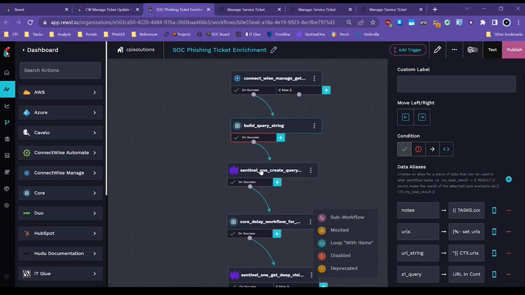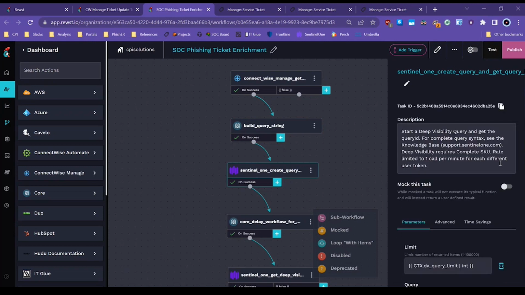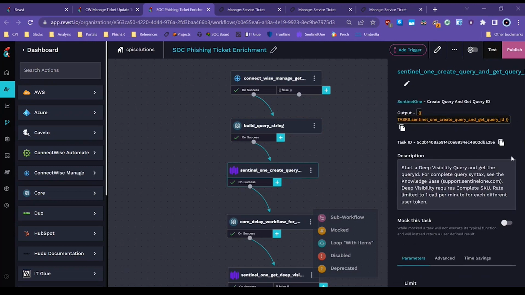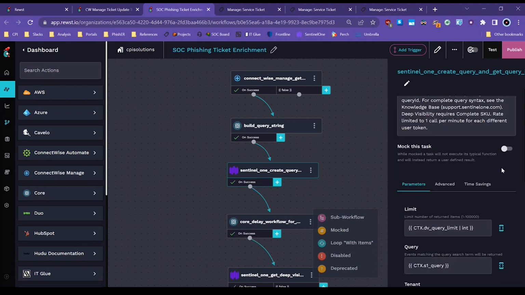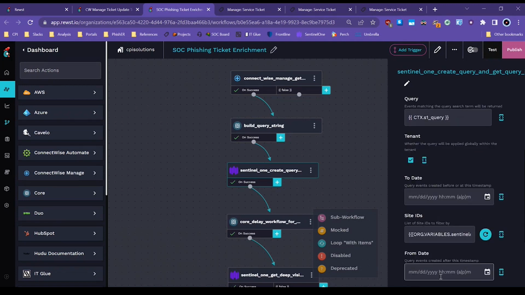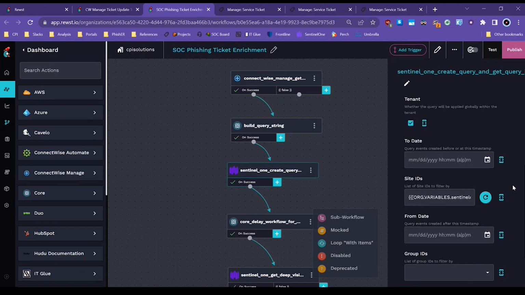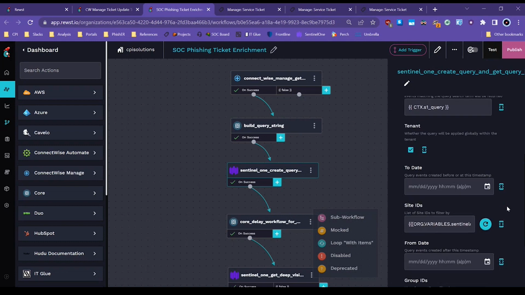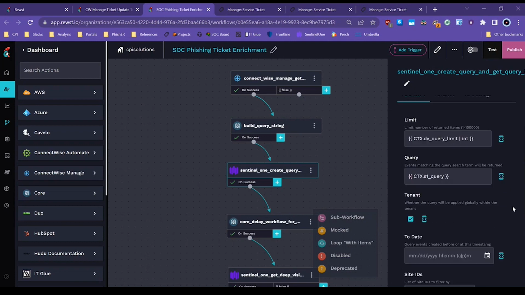So at that point, we submit the query to SentinelOne. And by the way, when I first was looking at doing this, the SentinelOne integration didn't have the actions to actually hit this API endpoint. Since then, the Rewst team has completely rebuilt the SentinelOne integration, and there are so many actions in there, and every action has stuff that's abstracted away for you, like the query, the to and from, when you're going to run the query. So they added new capability so we could actually do this and simplified it a lot more, so you didn't have to submit a generic HTTP request.